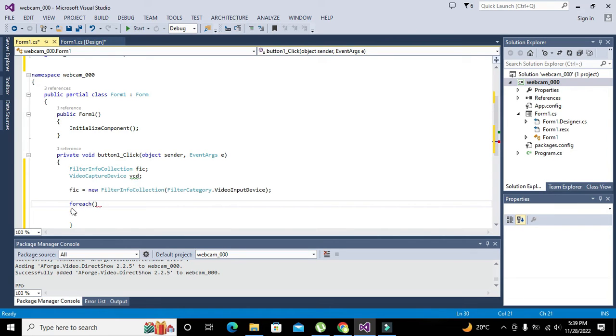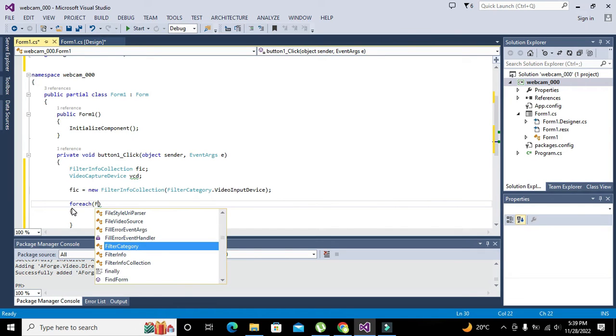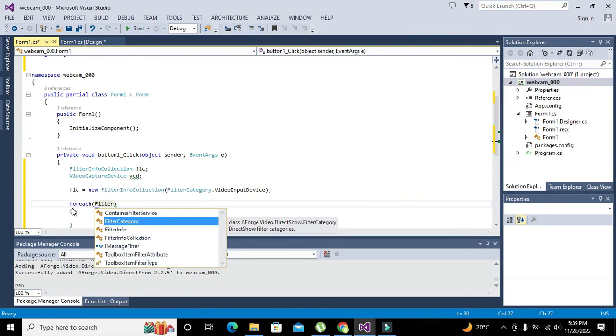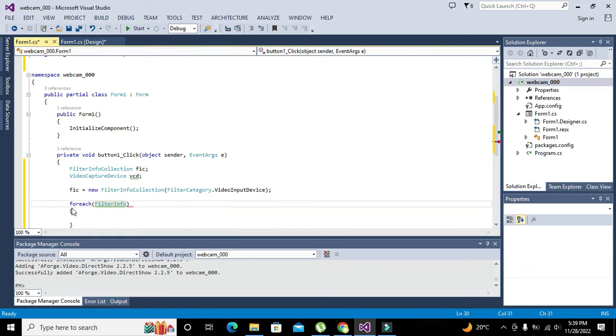It will iterate one by one through all the things within the list. So FilterInfo dev in FIC. Now we are going one by one through all the information which the filter gives us. Now what is this? Dev is the device.